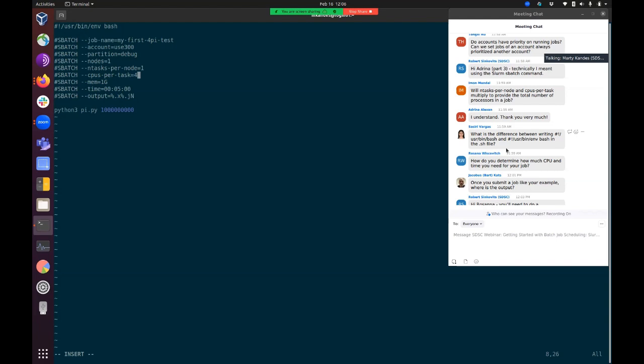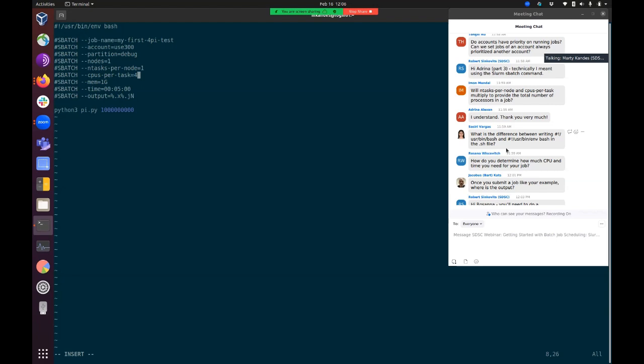So the scheduler will try to find me 4 CPU cores, still only give me 1 gigabyte of memory here for 5 minutes, and it'll run. In this case, this code isn't written for being parallel, so it won't really use those resources. So again, one myth that people have is sometimes if you take your code to an HPC system and tweak some of these directive settings, here I'm asking for 4 cores, it doesn't mean the code is going to run and use all 4 cores, right?